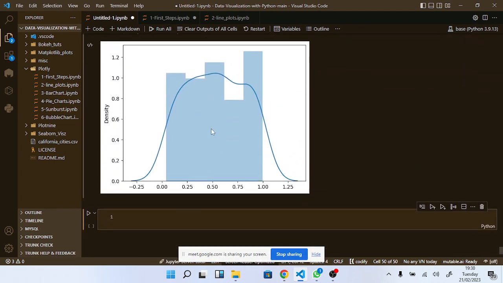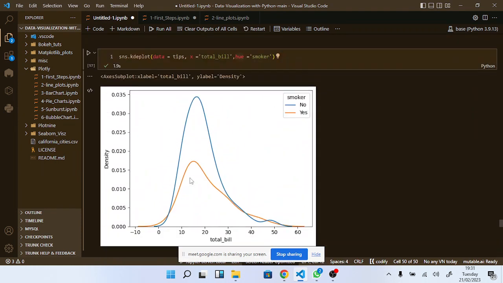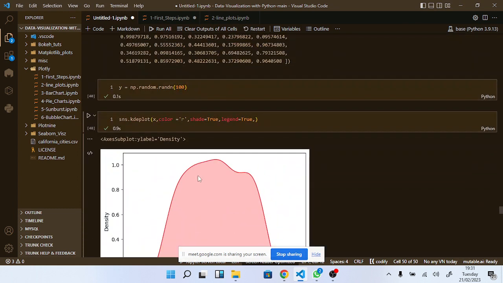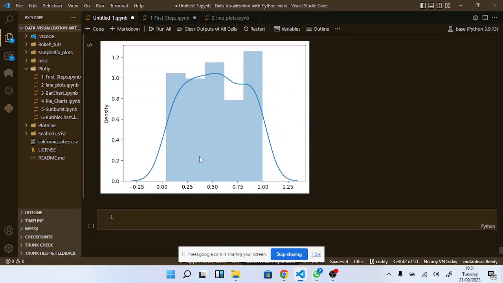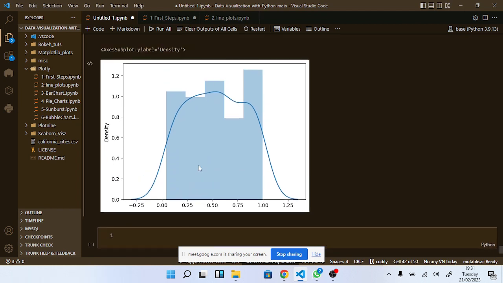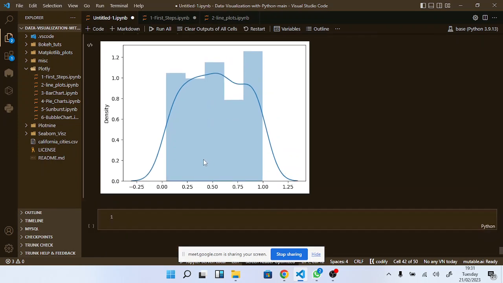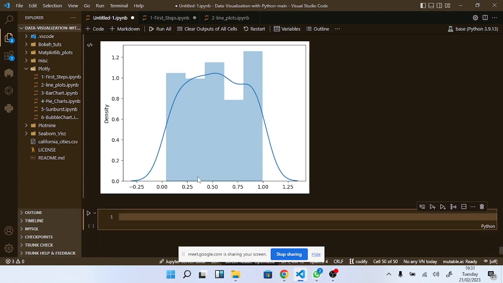Yes, so you can see I've actually combined this with these graphs. So remember this one, the KDE, and then the histogram, and now I've combined the two. You can now see the two. So it's up to you to decide, but they all communicate the same way. If I combine the two, maybe it's more appealing, but at the same time you are almost just doing the same thing. So it's up to you to decide to actually do any of the three graphs that we have created. They have the same interpretation.